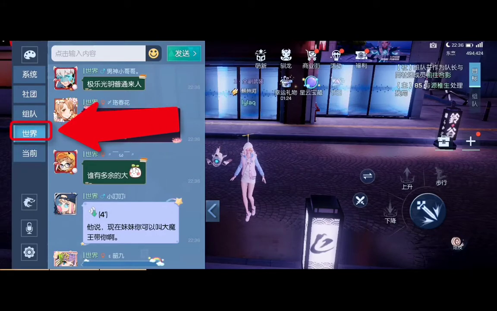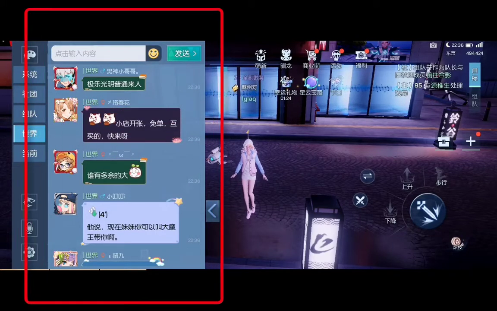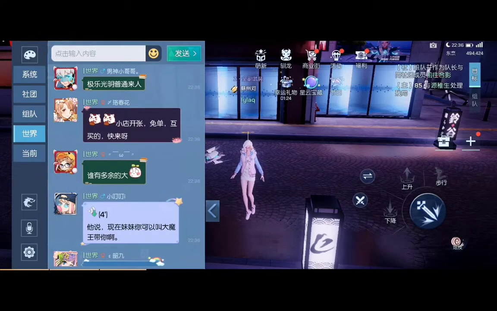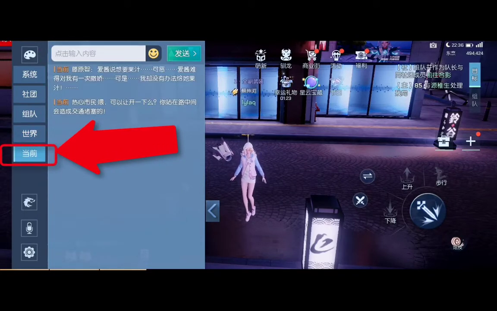People who want to join a team will say something like, I need one or two people for the team. Then you click, interact with them and join the team. Next shows all the conversations you currently encounter. For example, if you are in an activity, you will see all the NPC conversations.